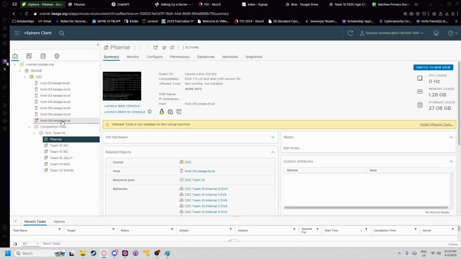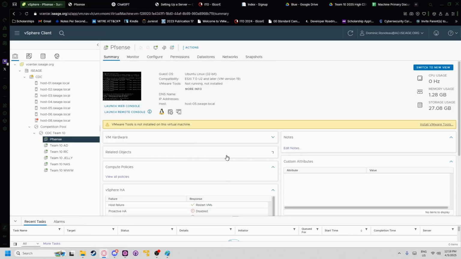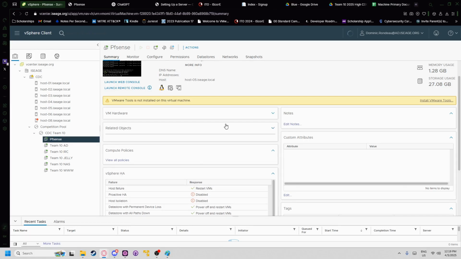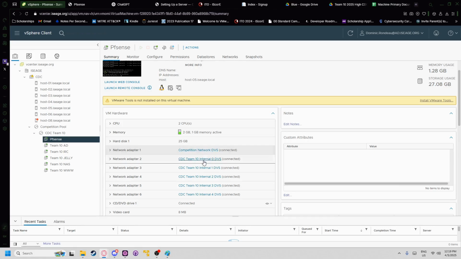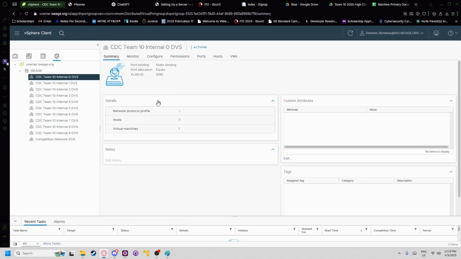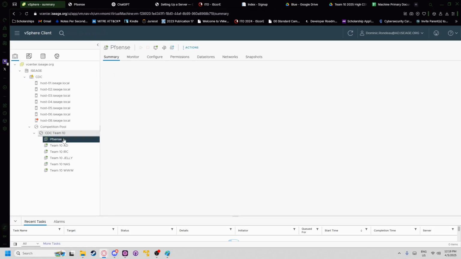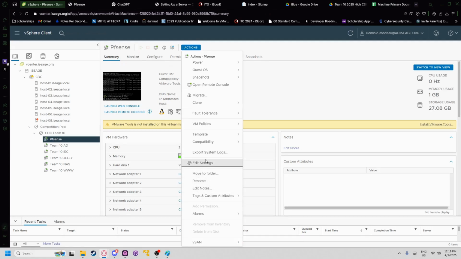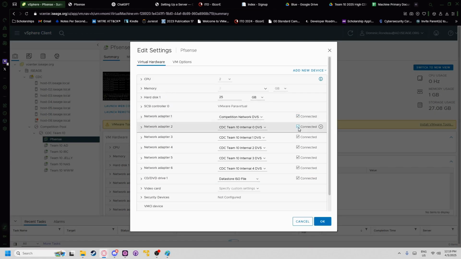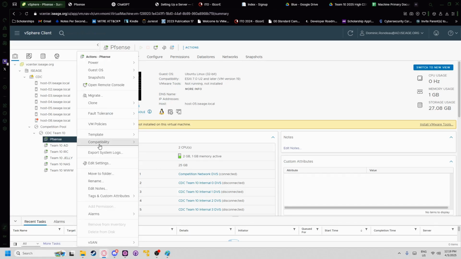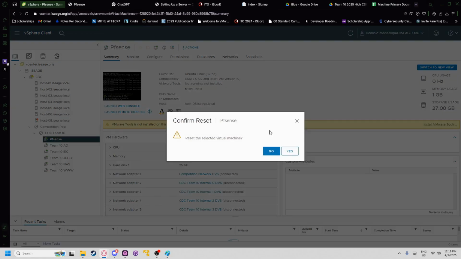Okay, actually, I'm going to reboot this because there's a way to do this where you can just use the auto detect and you don't have to worry about that. So I'm going to disable. How do I disable that? Oh, that's right. Go to here, go to actions, go to settings. Okay, so I'm just going to disconnect all these, not this one. And then I'm just going to reset. Reset here, boom, boom.